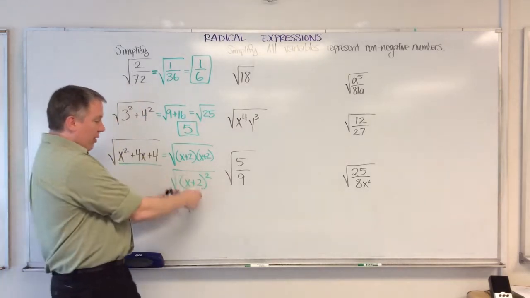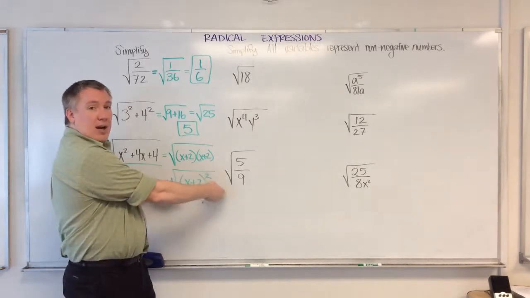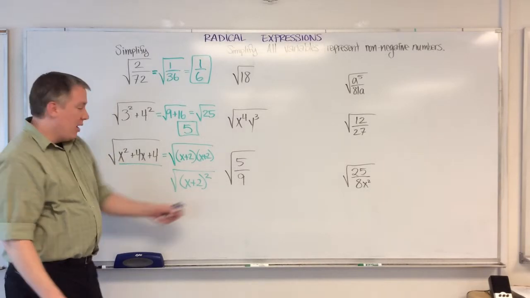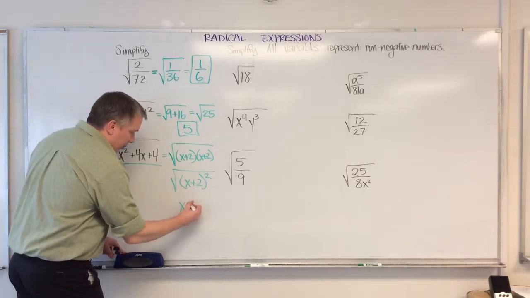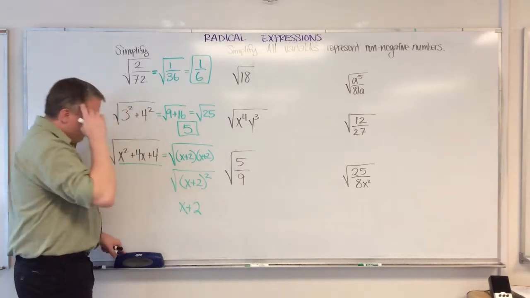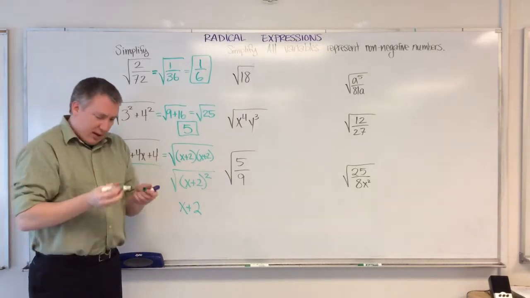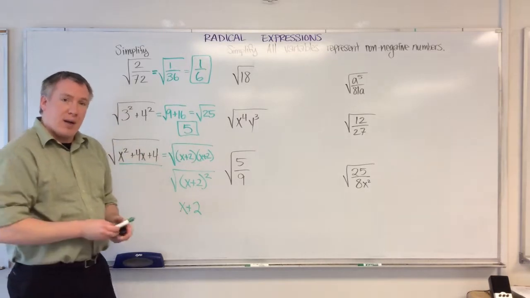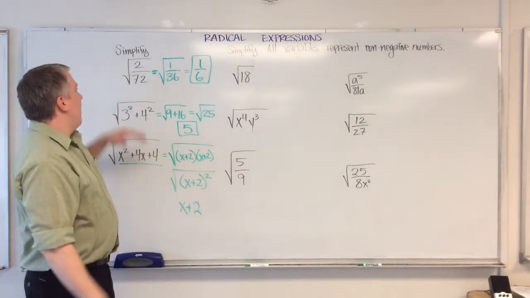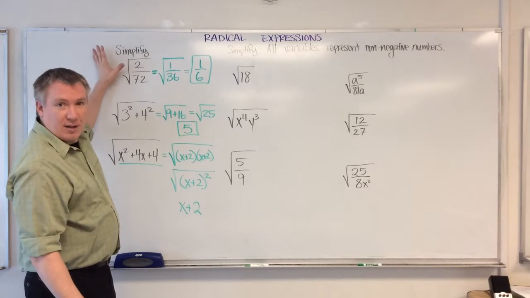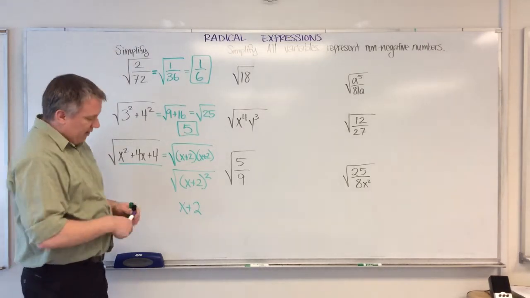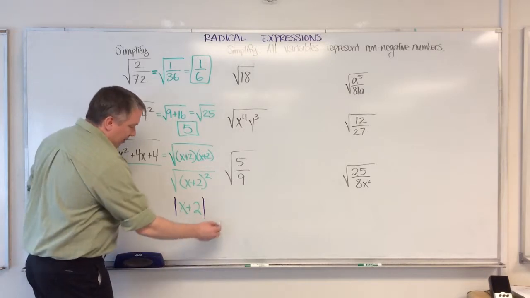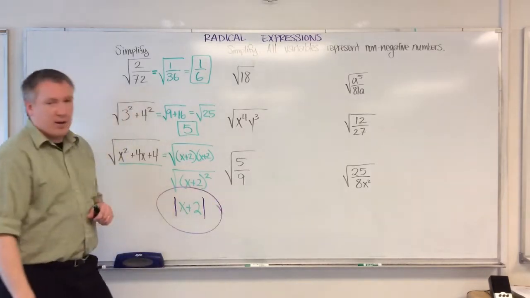Now, because I have parentheses, the whole thing is squared, and then I'm taking the square root of the whole thing. That will cancel, and all I'll be left with is x plus 2. There are some technical things: this is not technically correct yet, and we're not going to fully explain it, but I will tell you this. If it says simplify, and that's all it says, and there's a variable involved, just be safe. Throw in an absolute value sign around your answer.